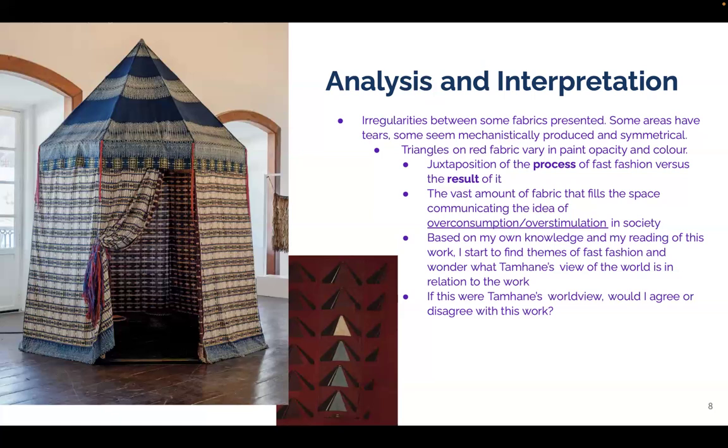I could even make the connection that the vast amounts of fabric presented here are prompting me to consider overconsumption as the theme. If this were Tamhane's worldview, would I agree or disagree with this work? I also have a strong feeling that the juxtaposition of this process of fast fashion versus the result of it could be a theme, as well as there also could be a juxtaposition of other things going on here. Possibly a juxtaposition of two dominant cultures. And this might be conveyed in the artwork here.